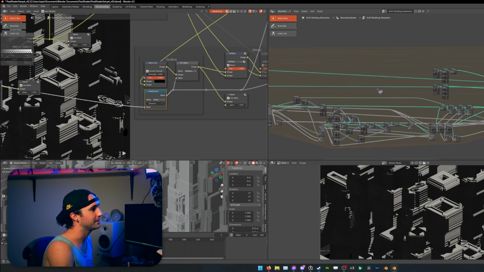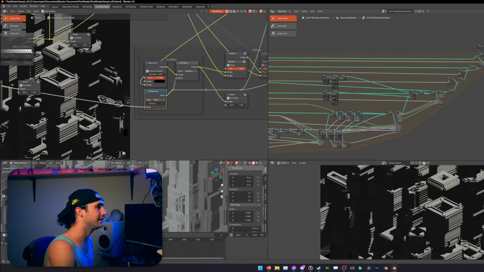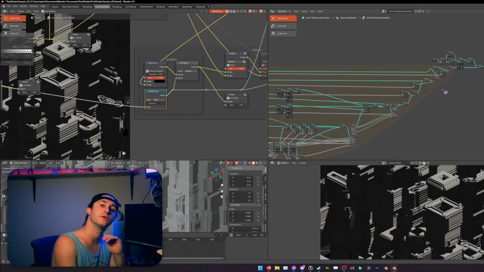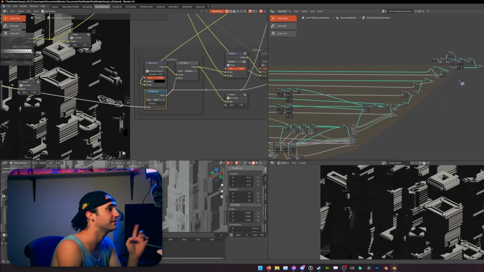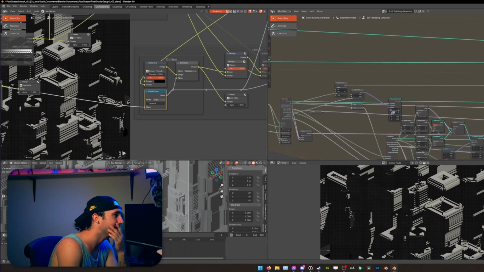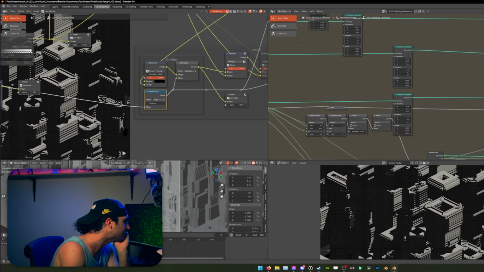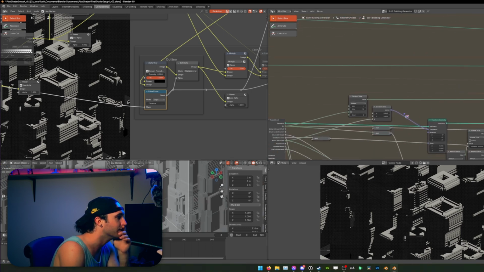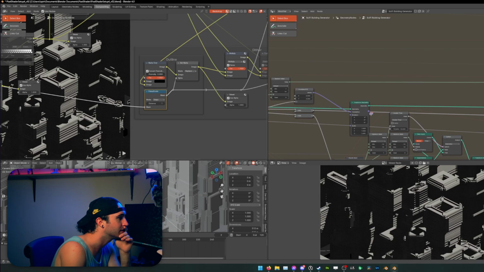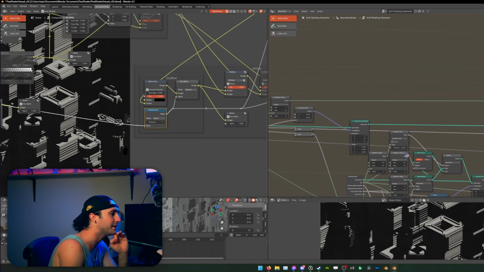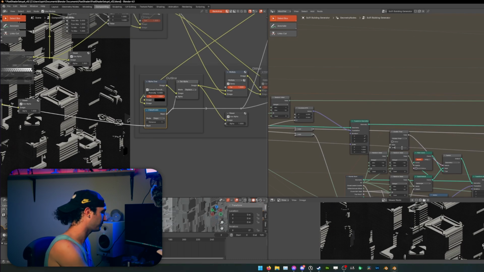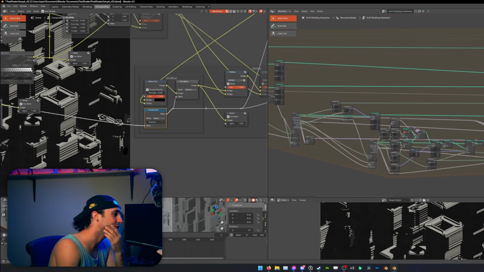Don't worry about how many repeat nodes are going on in here. That's for me to know and for you to find out when I do this better later. I will say you can make this whole thing, the whole buildings, all of them, with 1 node setup. Geonodes are pretty damn nice. There's some pretty good powerful tools in here.